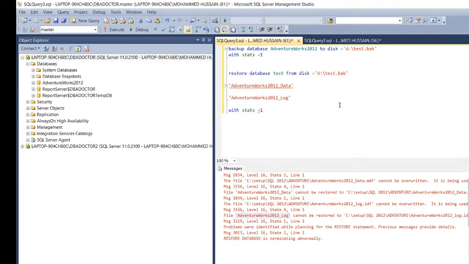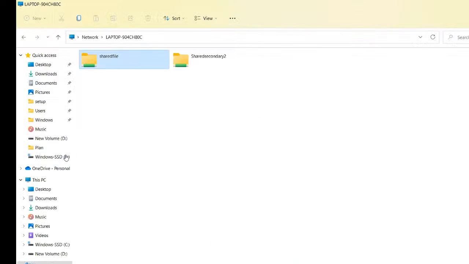If I replace it, it will throw an error because the database Adventure and this database are different. So we have to move the file to some other location, like I mentioned, with move. So with move we are doing it now.